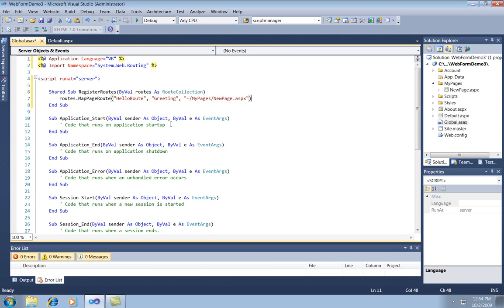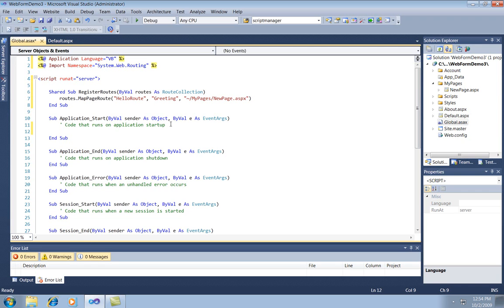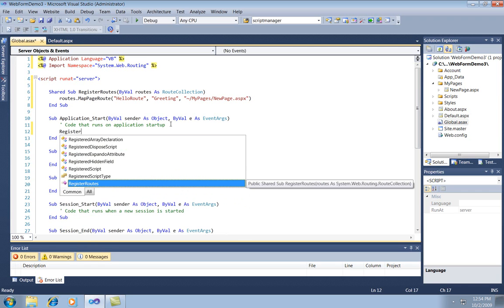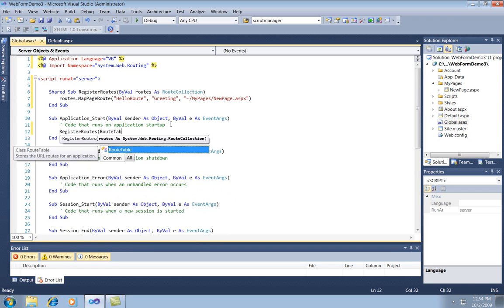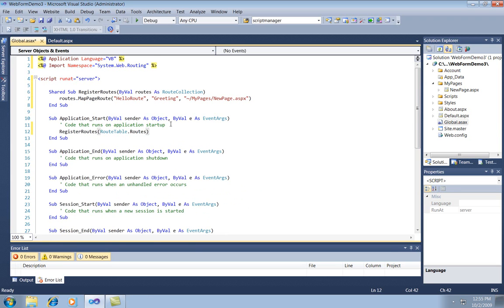And now down here in the Application_Start, I'm going to run that. So when I call this method with this argument, it adds my routes to the site by adding them to the Routes property, which is a static property of the RouteTable class. Now I'm finished. I've actually added routing to the site now. So you can see it's pretty easy, and adding it has several advantages.